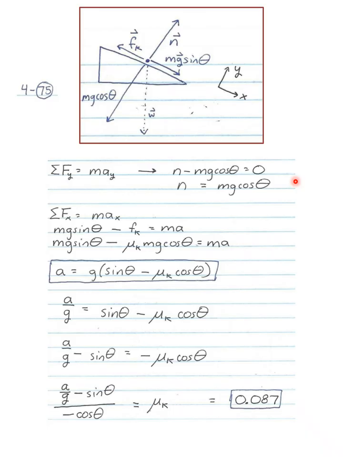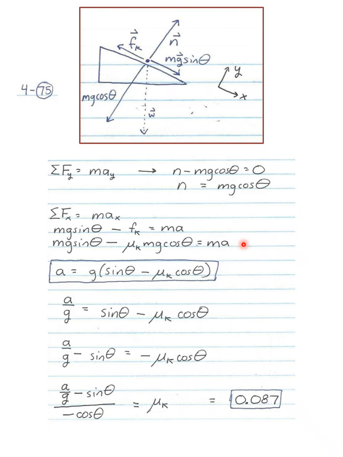In the x direction, I derived this in class, but here I'll go through it again. The forces in the x direction equal mass times acceleration in the x direction. So we look at the force diagram. mg sine theta is positive, minus friction equals ma. And then we're going to expand that friction. Remember that friction is mu sub k, the coefficient of friction, times normal force. Here I've just included them all in this one term: mu sub k times mg cosine theta, which we got up here. So we have now mg sine theta minus mu sub k mg cosine theta equals ma.